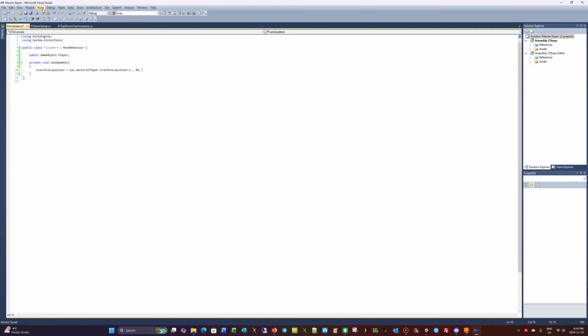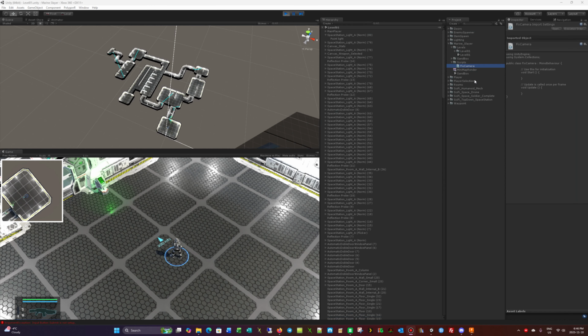That seems like a standard value that works for minimaps. Alright, so that's the script we're gonna be using. Don't know why I'm getting that, but let's try that out. So we're gonna place that script on the camera.